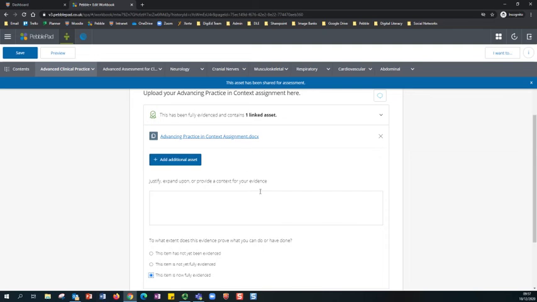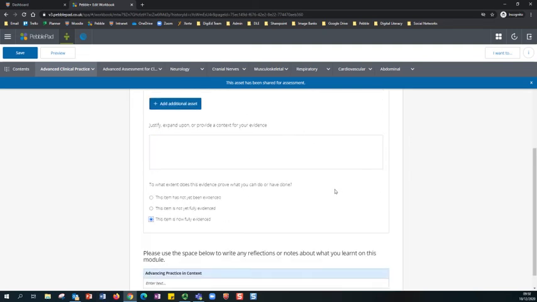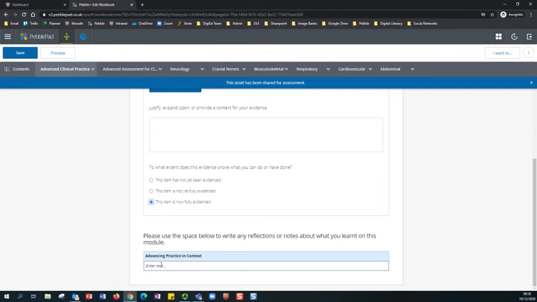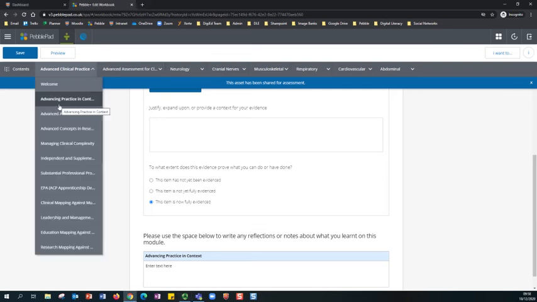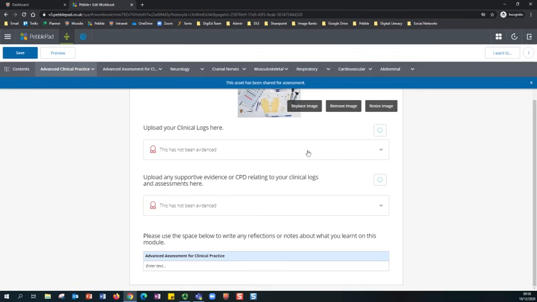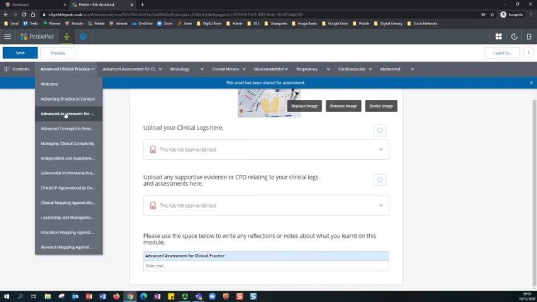So you'll see these evidence sections in quite a few areas. We'll see another one in a second. What you'll also see are text boxes here. And you can just put whatever reflections you need to, and you'll see the box just grows as you need it to. So that evidence section, as I mentioned before, you'll see quite a lot. So we'll have another look at another section now. If we look at the next section, you'll see that there are two sections for evidence and the reflection, similar to what you've been doing in the first one.